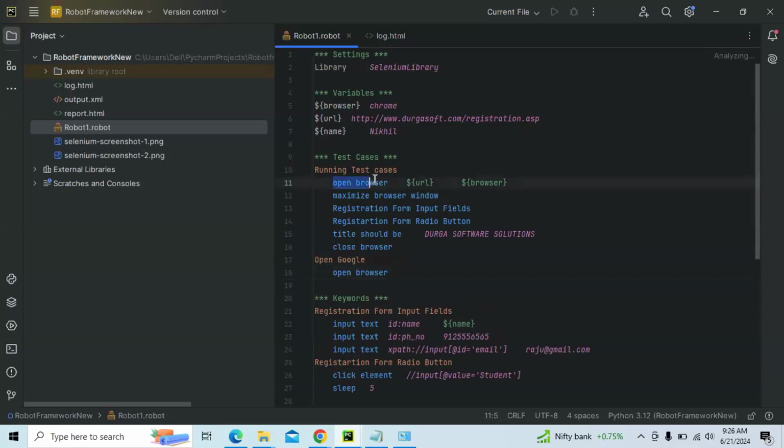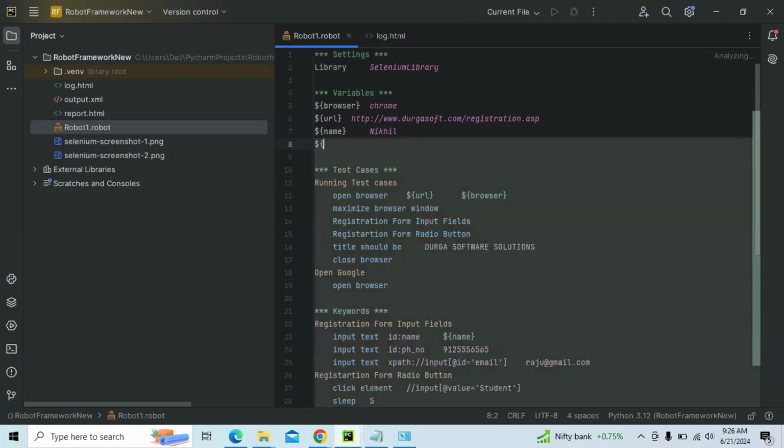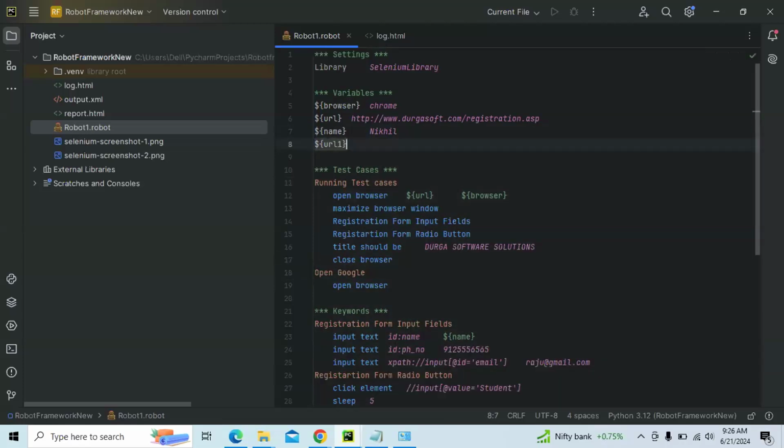I'll just copy this. This time I'll say URL one. Let me say something else. This time I'll say Chrome. I'll open Google Chrome.